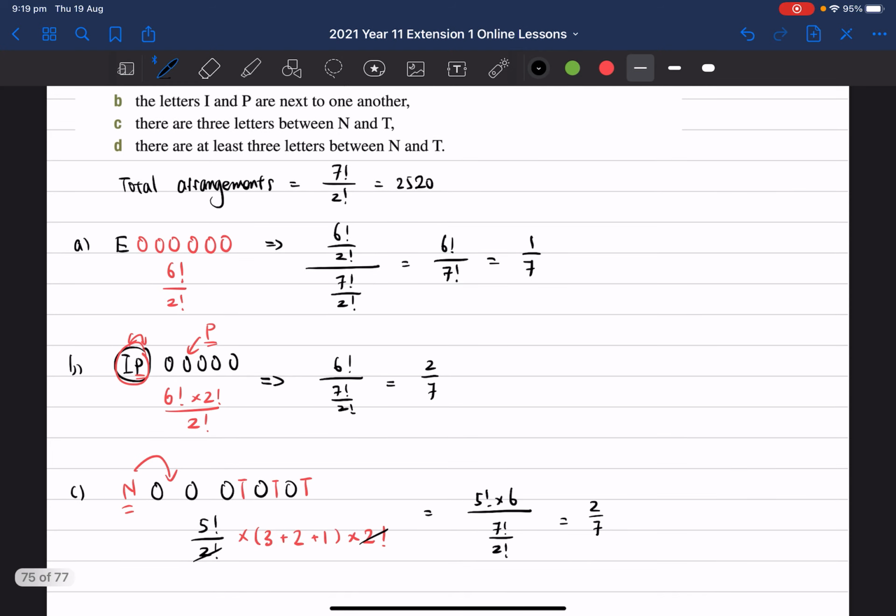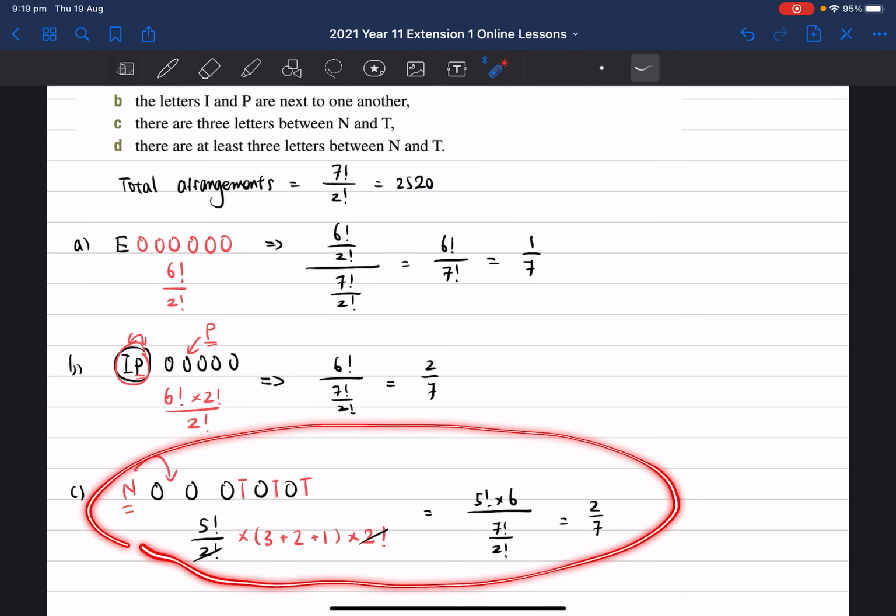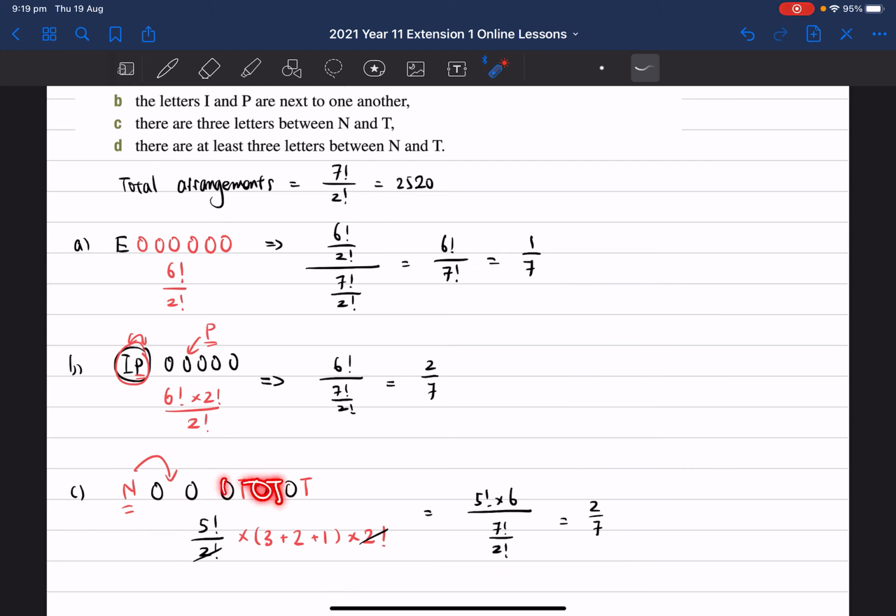I think the question I did here is for at least 3 letters, because as you can see, I'm having 3 letters here. Then if you place the T here, you will have 4 letters. So what I did for question C is actually for question D. Now for question C, you can only have exactly 3 letters, so you can't have more than 3 letters. Okay, I didn't read the question carefully, sorry.